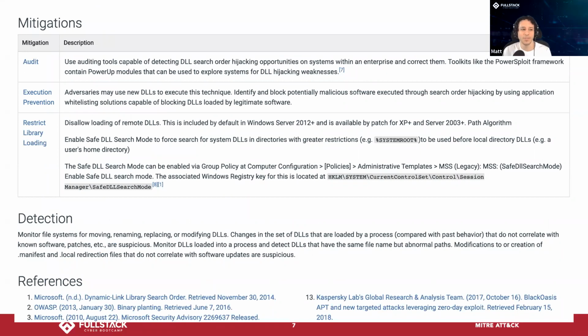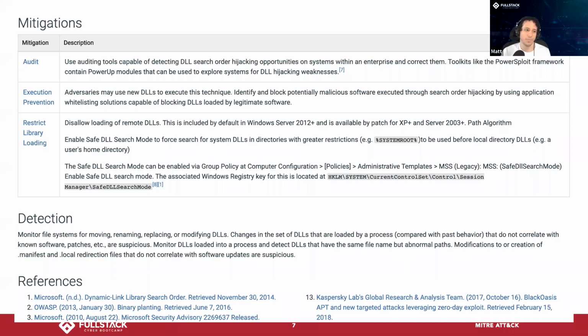How do we mitigate these threats? Well, here are some solutions. You audit. We're aware of an APT that does DLL hijacking. These are the things that we should have in mind as solutions. That doesn't give you direct solutions, but this is the starting point. This is the publicly sourced starting point for what you should be doing if you're worried about these specific threats, using this MITRE ATT&CK framework here.